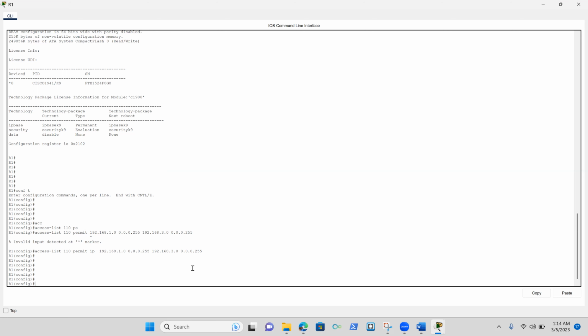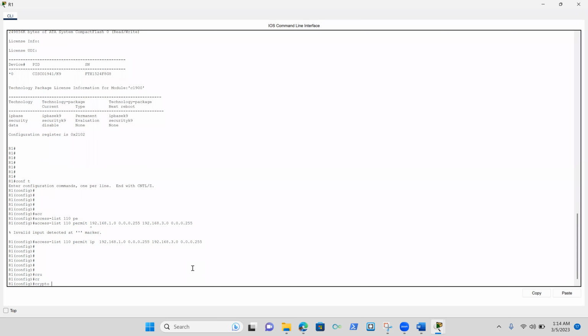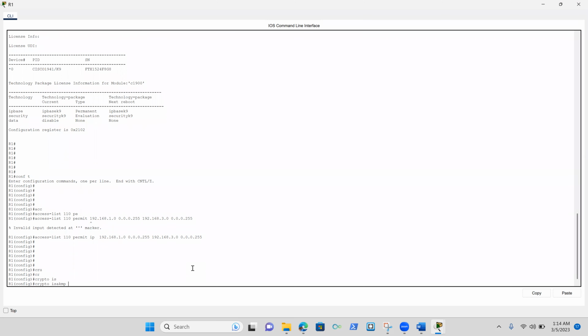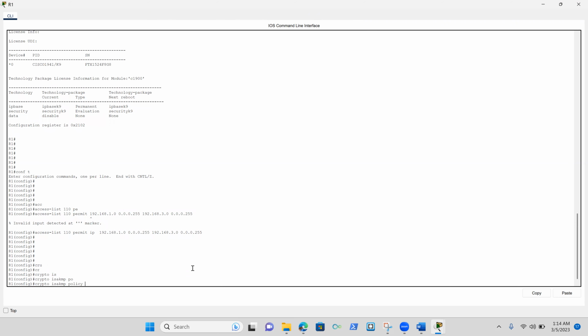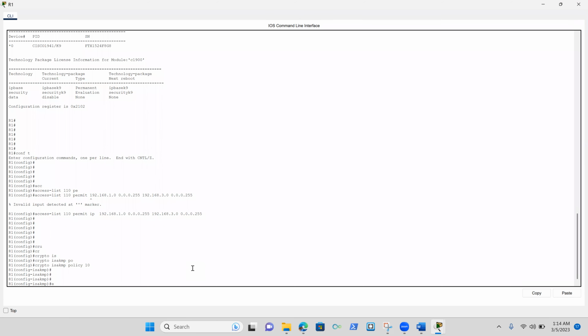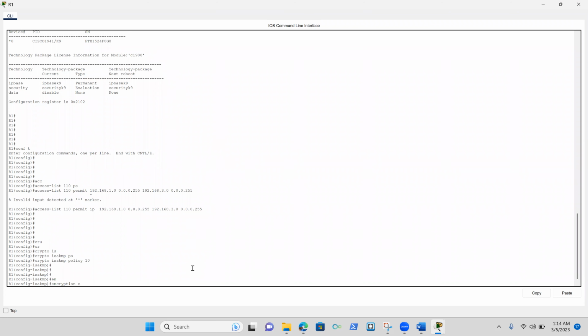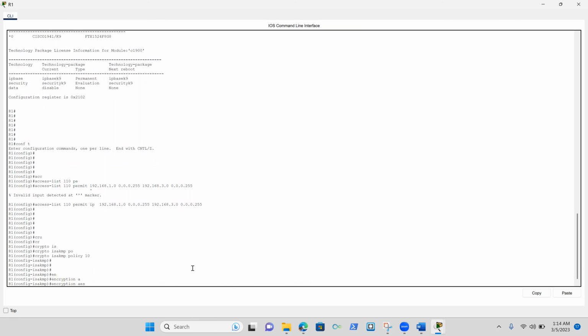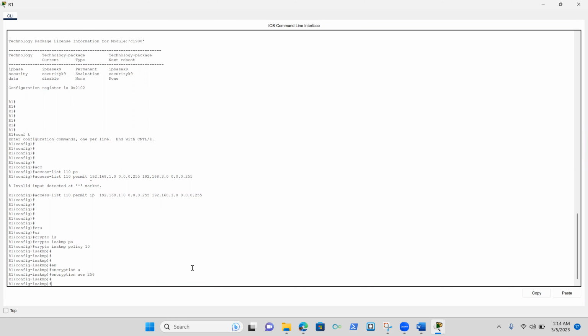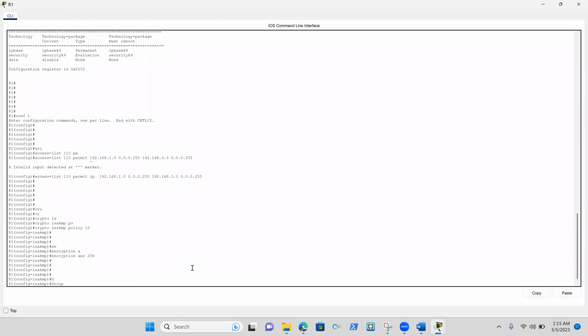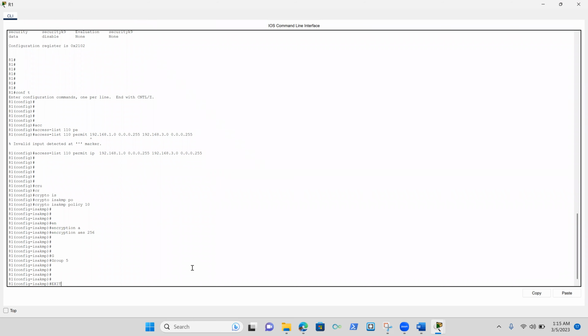Now, go ahead and do crypto ISAKMP policy 10. We could do encryption AES 256, the highest. Then we could do group 5, then we exit.